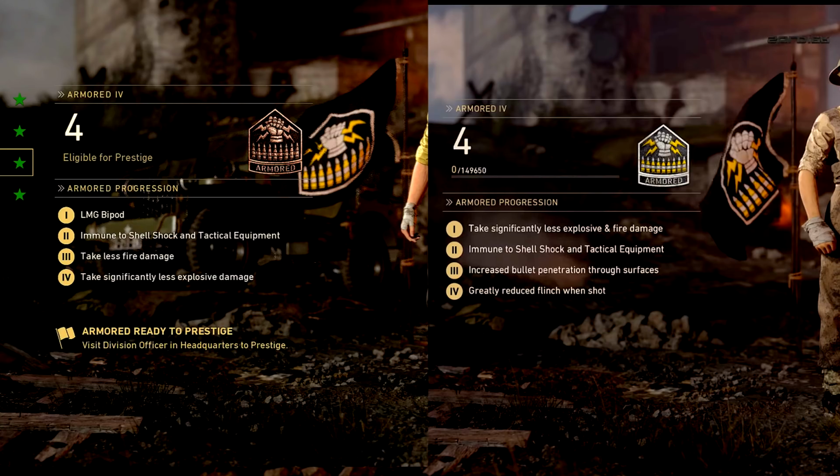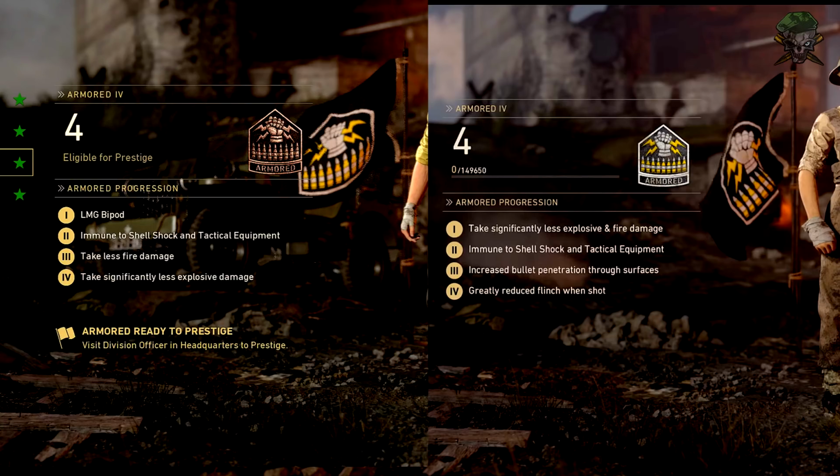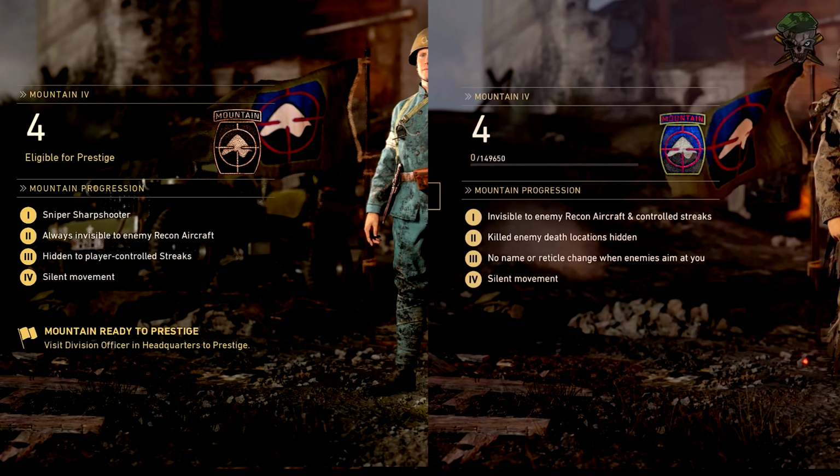And last but not least would be greatly reduce flinch when shot. Now this, I believe, is what you have from Prime basic training. There's two things on Prime, and if I'm looking over here on the basic training, you had additional primary attachment and flinch slightly less when shot. So that's funny that they're adding that to the division skill, but I guess that's okay. That's not an attachment. But what's going to happen is that's going to be the only division that will have less flinch when you get shot. We'll see. Now moving on to Mountain. Sniper Sharpshooter will no longer be part of basic skill. This will be part of any global division, as you will be using a sniper, which is a good thing.